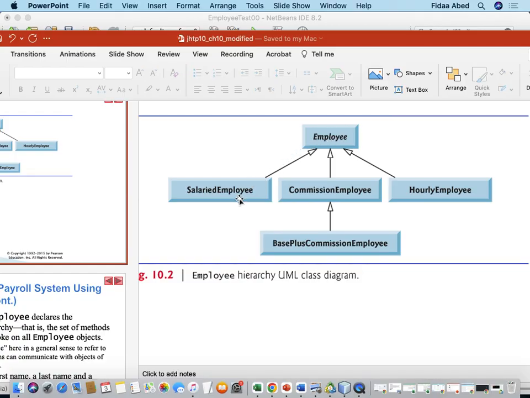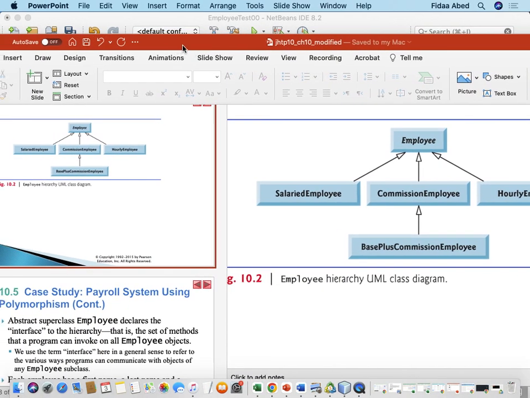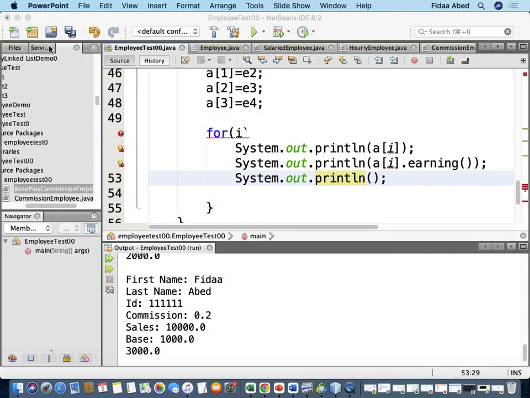The employee has to be either salaried or commission or hourly employee, or base plus commission employee. So that's why we cannot have employee alone. So it's an abstract class. We don't need to create an object of the employee class. Okay. So we will do this hierarchy.